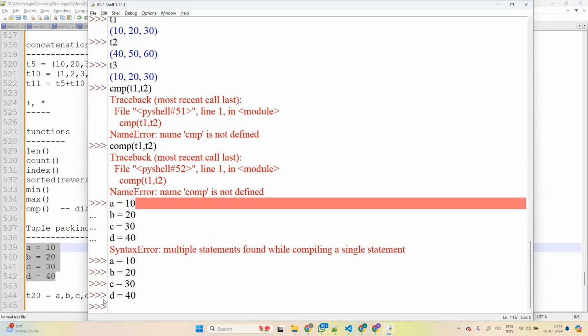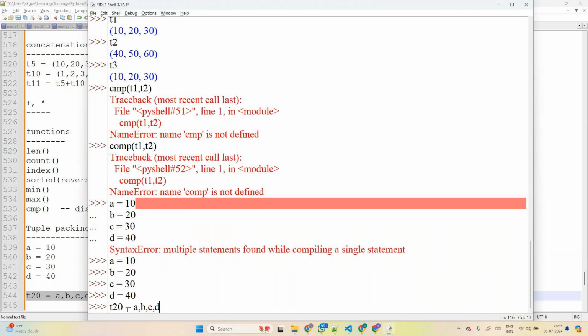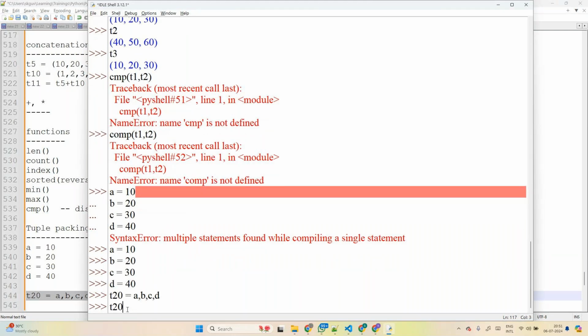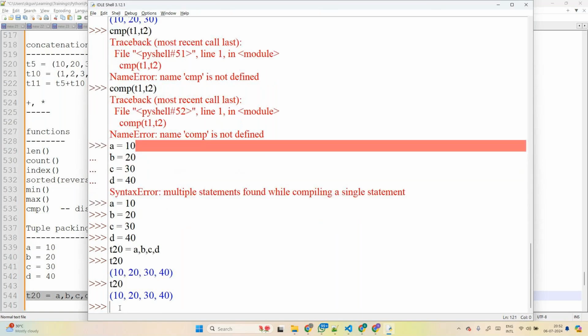See, if I give T20, all the variables we have are returned in the tuple. So you already have the T20 data.